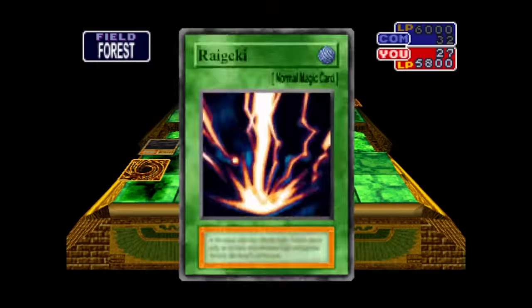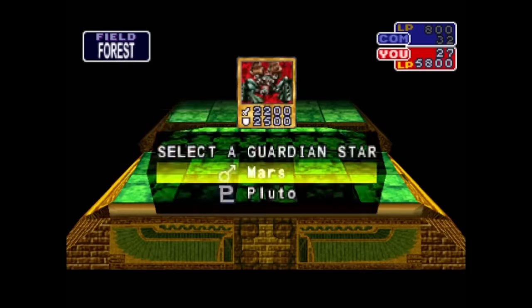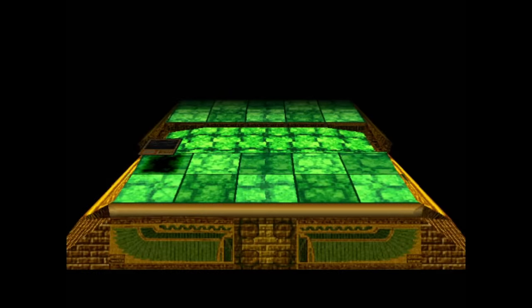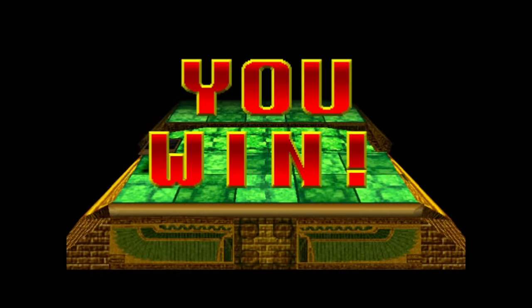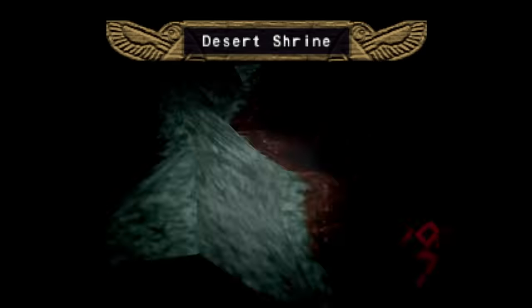Watch closely. After clearing the field, we attack once with a Jirai Gumo, then we fuse him with the Metal Morph we had set previously, and attack him again as our newly formed Launcher Spider. That's Martis down, and we get a King Fog. Feeding him to the Man-Eater Bugs, we steal his Millennium Scales, and it's on to the next mage.